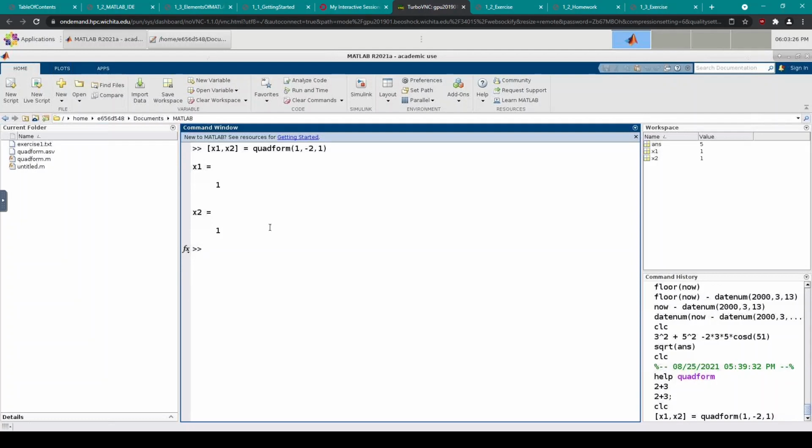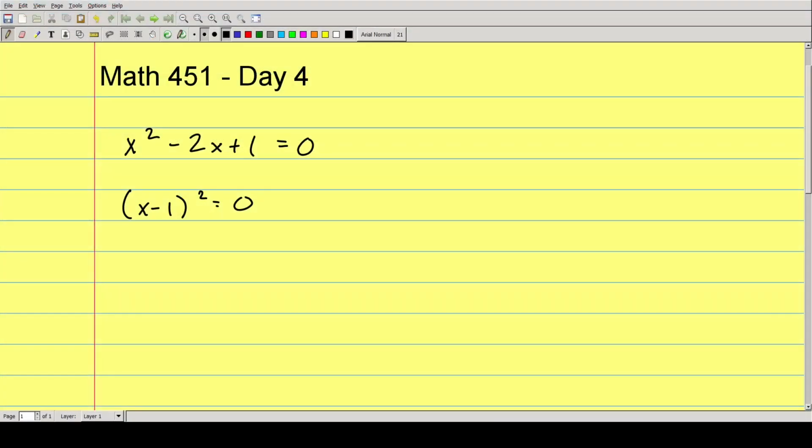Okay, we can test other polynomials. One of the things that we can do would be to make up a problem where we know the answer, and then work from there, and then see whether or not this works.